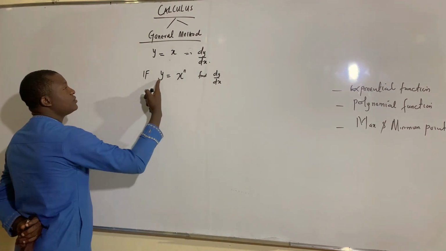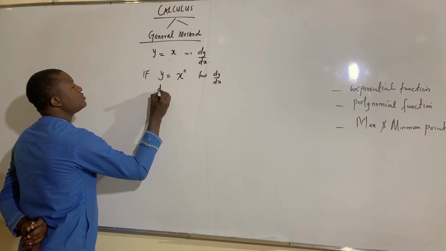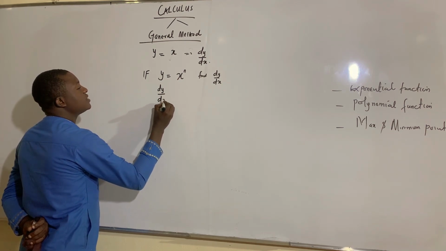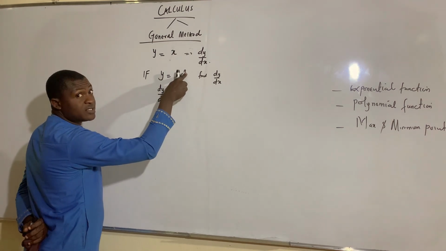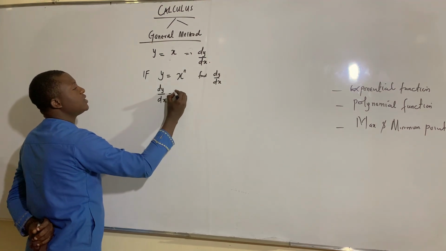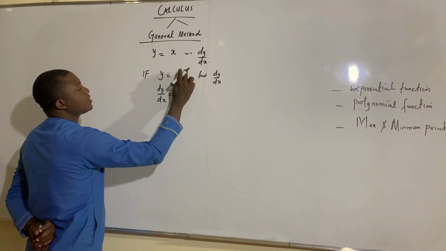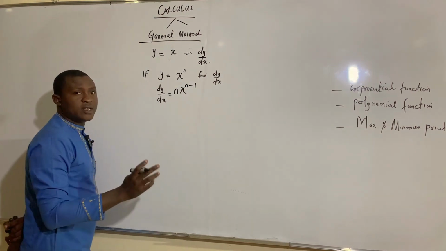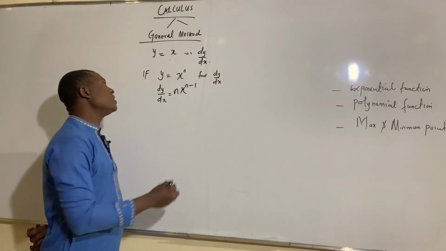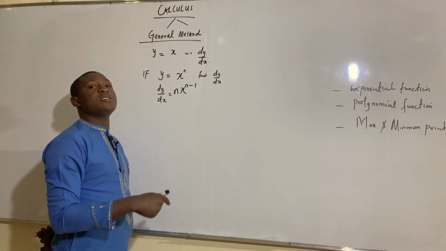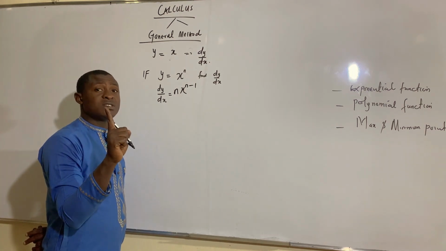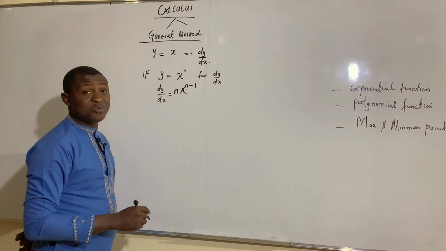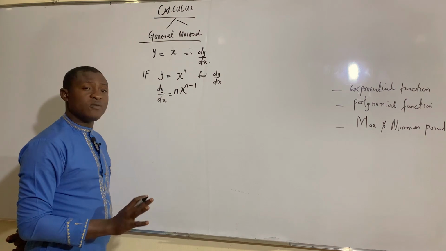So for example, dy/dx is equal to, you can see the power here is n. So if the n comes forward, we have nx, and the power we still have here is n, that's n minus 1. Meaning, when you are differentiating, the power will come to the front, and you are still assuming that the power is there, and you'll be subtracting 1. I hope you are following it right. That's just the simple law of how we differentiate.